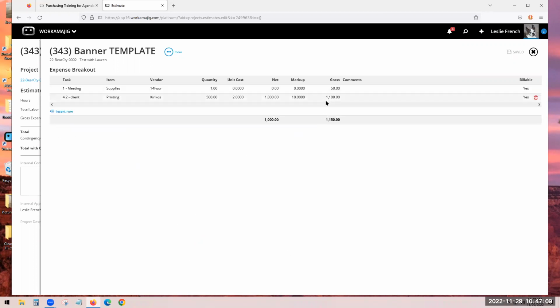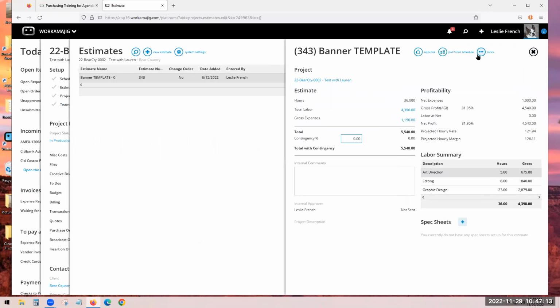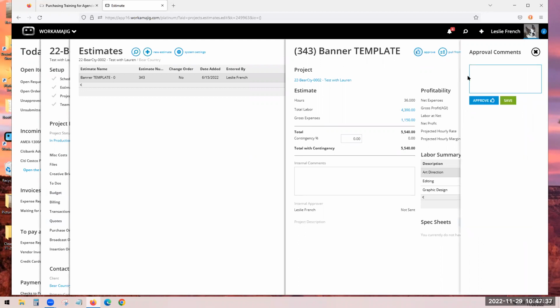If we are ready to roll, we can certainly send this out to our client with the print, and then we would approve it if they've come back and said, yep, love it, let's go with it. We need to approve the estimate if we want to budget on our project. Trust me, if I went back now to show you budget, it would just show you zeros. We have a budget, is an approved budget. Once it's approved by your client, you certainly want to approve it here.